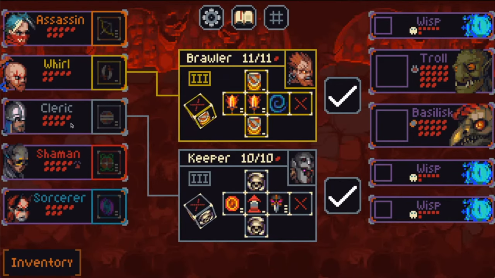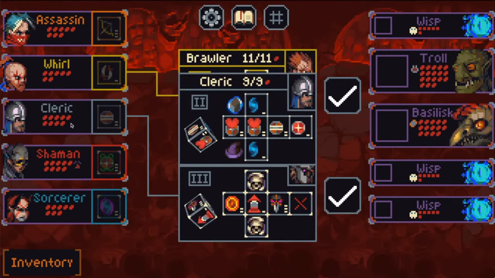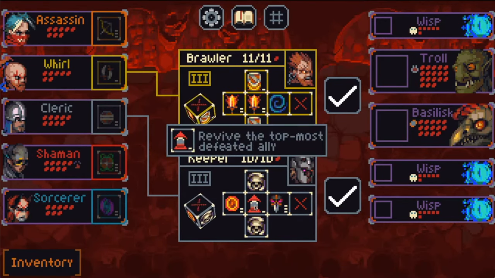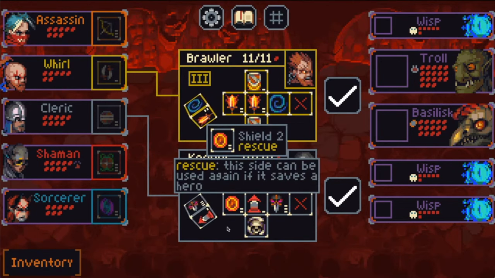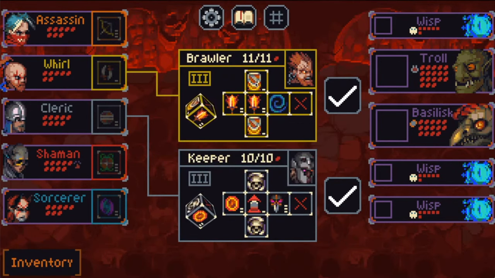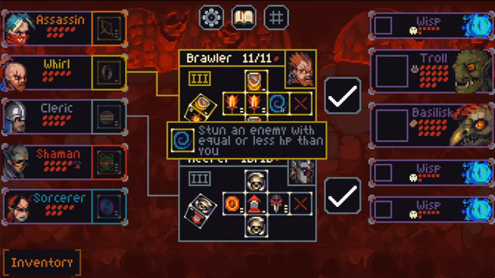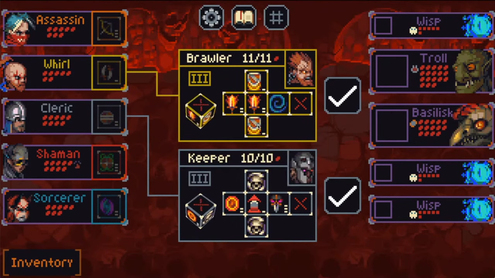Yeah. We'll lose the cleanse, but then with the infinite mana thing that we're experiencing. I just don't like this basilisk. It's very dangerous. It can revive someone. Shield, rescue shield. Roller could be good. 11. Rampage. Death Wish. I like the Keeper. It's got this Undying. And this can revive someone as well.